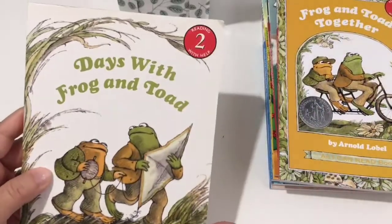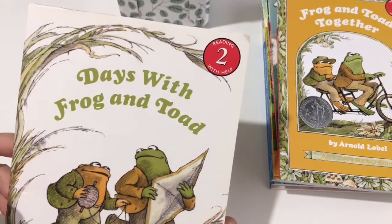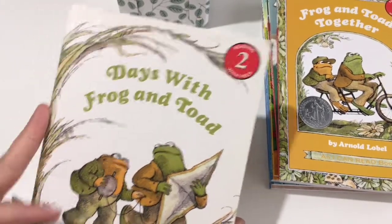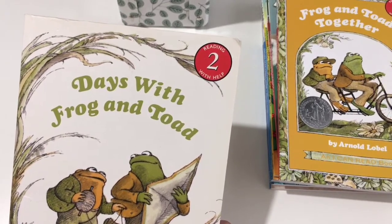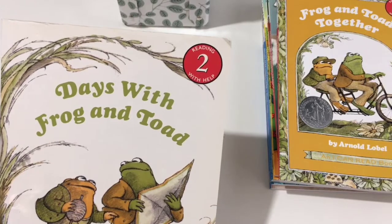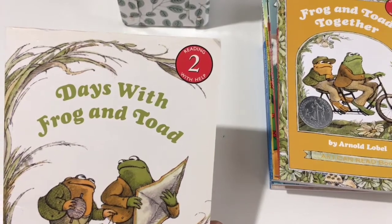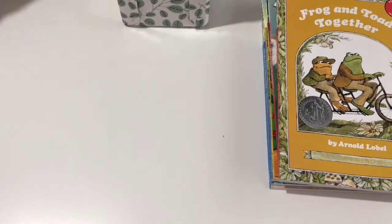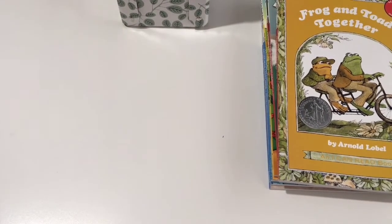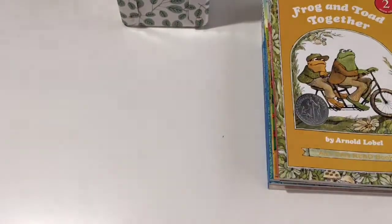I just didn't think that was terribly appropriate. It's not the type of stuff we like to read — we don't like to read things about ghosts or Halloween themes based on our fundamental Christian beliefs. This is in no way judgmental towards people who do enjoy reading books like that. It's just my personal feelings and how our family feels. Okay, just a little warning about the Frog and Toad series.